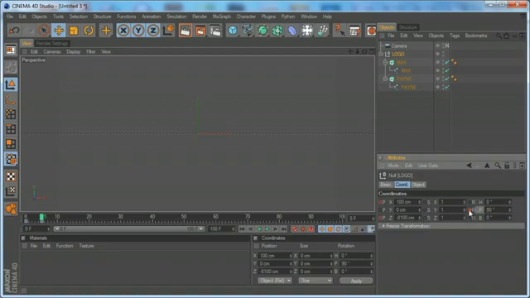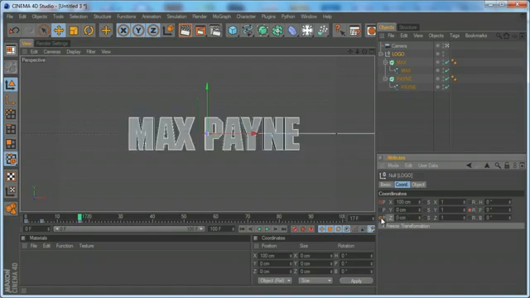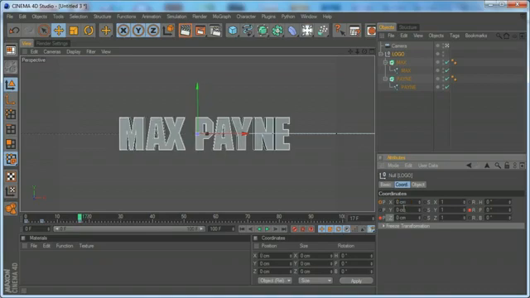And by the way, I'm holding Control when hitting the small circle here to put a keyframe. And come to frame 17 or 20 and set this to 0, as well as this one to 0, and this one to 0.